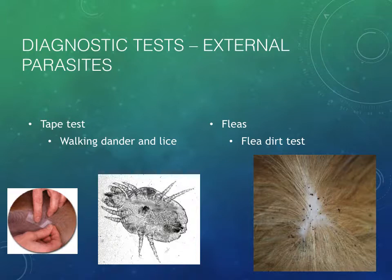Don't forget surface parasites. We can have Cheyletiella, or walking dandruff, and we can diagnose that with a tape prep. We can have different types of biting and chewing lice, also diagnosed with a tape test. And don't forget to do a flea dirt test on an itchy animal — use a flea comb, comb some of that crusty stuff out, then do this in front of the owners: get that flea dirt wet and spread it between two paper towels, and you'll see that digested blood turn a reddish-brown color. That gets owners more often than anything when they see that.